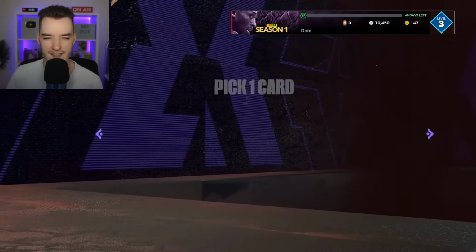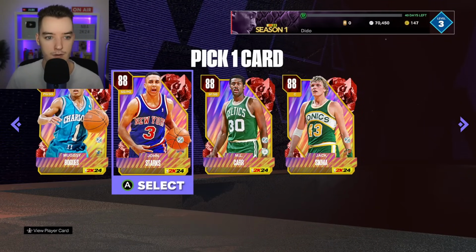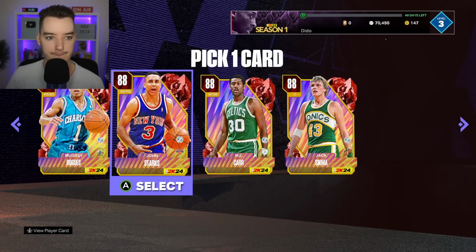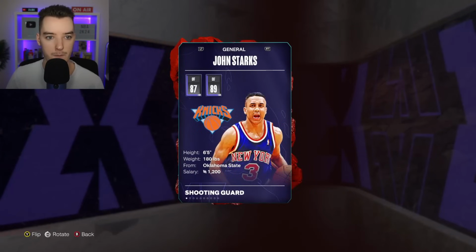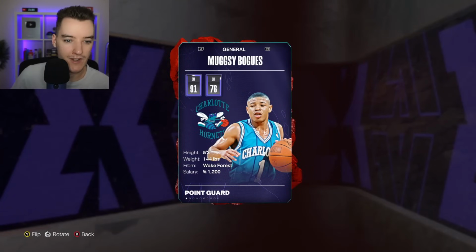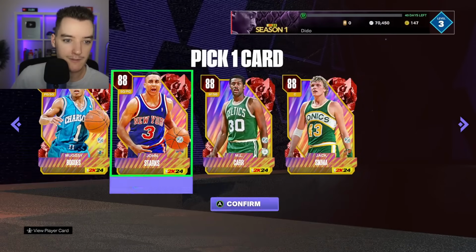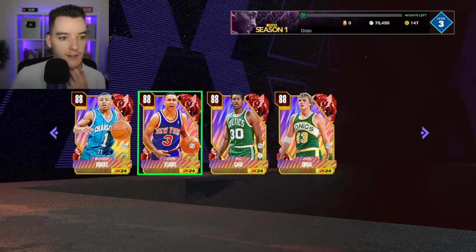Is this going to be new options? No, it's the same four. So let's take Muggsy Bogues this time, probably. John Starks. It's a tricky one. See, what are we working with? 87 and 89. Or 91 offense. Muggsy Bogues would be so funny to use, but I feel like we've got to go John Starks.